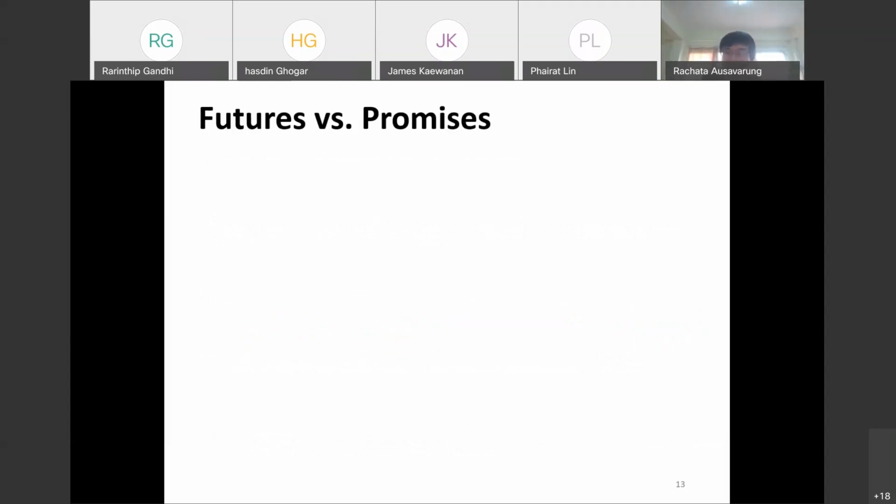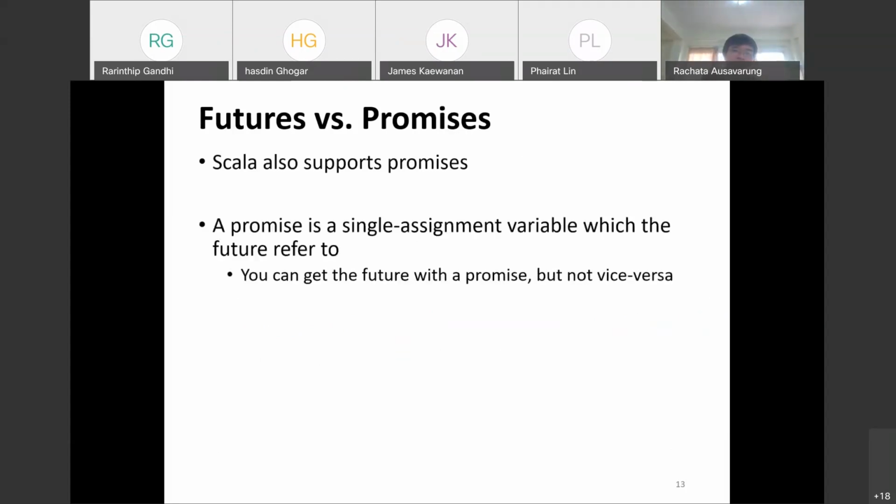It means that I'm going to do this eventually in the future, right? So it's kind of similar to the future, but you can get the future with the promises, but not the other way around. You cannot get a promise if you just look at the future. A promise means that I'm going to tell you this would happen in the future.